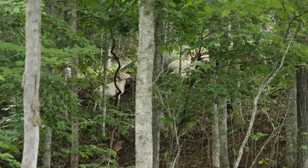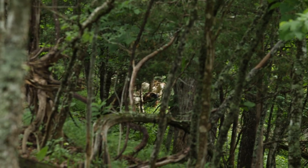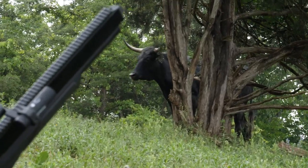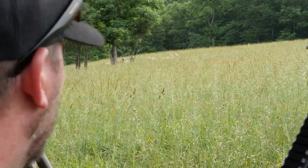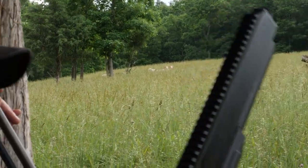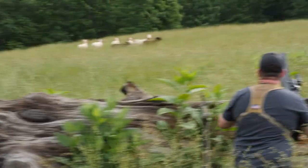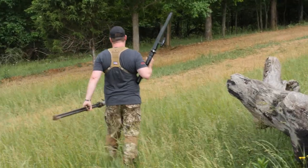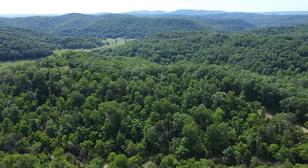We've been tracking these rams for about a half mile and we see them up here on the top of this hill. We've been going up and down these hills — I am winded. There's a ram right there, but I've got a bull between me and those rams. Let's see if we can get this done without getting too close to that bull. They're right there — too much grass. I gotta get closer because I don't want to shoot through the grass. They moved. All right, here we go — I'm gonna take the second one.